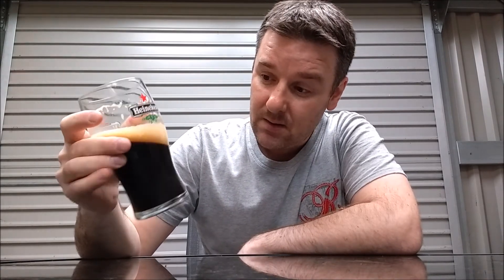It is a bit thin, I have to say. It's not terrible — not like drinking water — but you can't help wondering what it would have been like at five and a half percent, a bit thicker. But you know what, it's fine, it's perfectly acceptable. I could drink that okay. And at the end of the day it's going to be me drinking it, so if I'm happy, everybody's happy. No complaints.